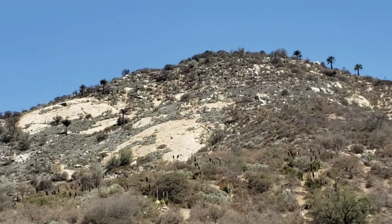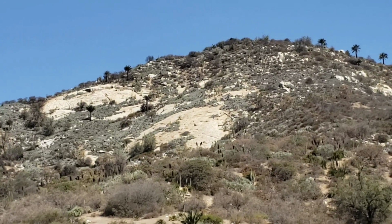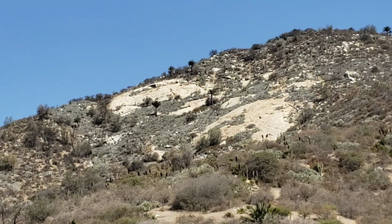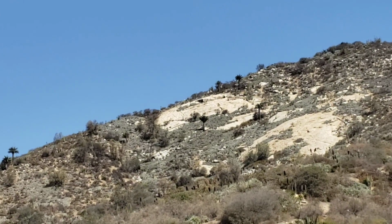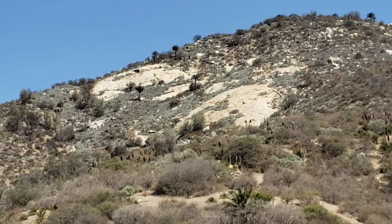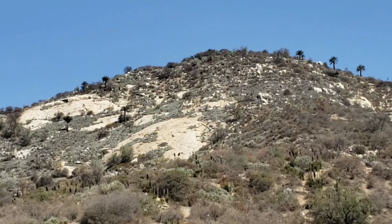Okay, there you go. Just a massive granite boulder covered in Jubaea chilensis and Puya coerulea. Pretty nice. But again, we're in the middle of a drought, and it's dry as hell. Not much to look at. Also, I just realized they've been grazing donkeys and cattle here in a park. So it's pretty trashed. But you can see all the Puyas up there. Probably nice in the right season, but not very good now. We're going to keep moving on.